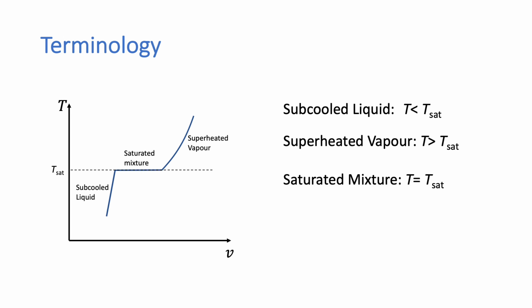If there's a liquid and vapor mixture at the saturation temperature, which is in equilibrium, that is known as a saturated mixture. The extreme left of the saturated mixture line is the point where we have all saturated liquid. The specific volume of that is denoted by V sub f. At the other end, we have only saturated vapor. The specific volume of that would be given by V sub g. In the region between that, the specific volume will lie between these two values of Vf and Vg.